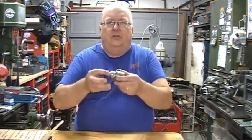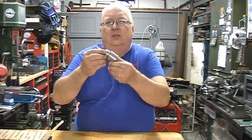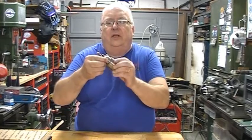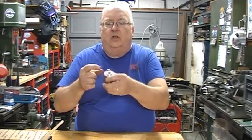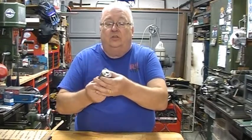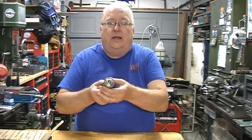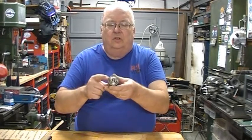One of the pieces that I picked up was a nice brand new Jacobs 3/8 chuck. It's got a half inch threaded base on it. And I'm actually going to be making an arbor for that. That will be the machine content for today's Shark Bit.